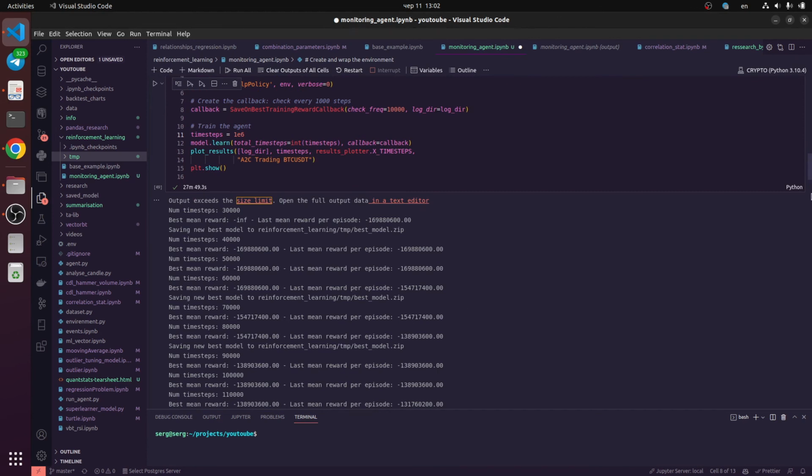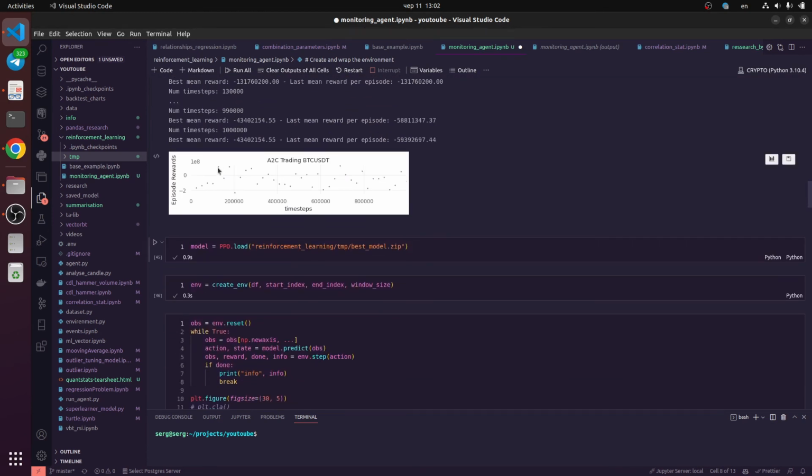Yes, it was about 30 minutes, and you see we have some noise in the rewards over multiple epochs, meaning timesteps, and we saved the best model.